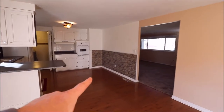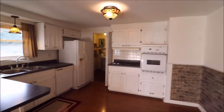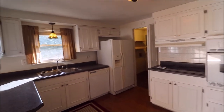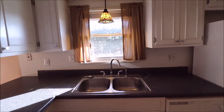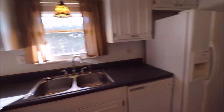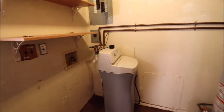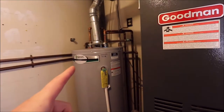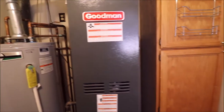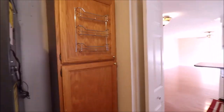We really have space to put a breakfast table right here too if you want to use it as a family room. The wall oven, the cooktop, the refrigerator, and the dishwasher all stay. Updated light fixtures in here as well. Kitchen sink overlooks the backyard so you can watch the kids or dogs run and play. Updated flooring here in our utility slash mechanical room — water softener stays, updated panel box, 2018 water heater, and the furnace and air conditioner have both been updated. And then we have a pantry cabinet in this room also.